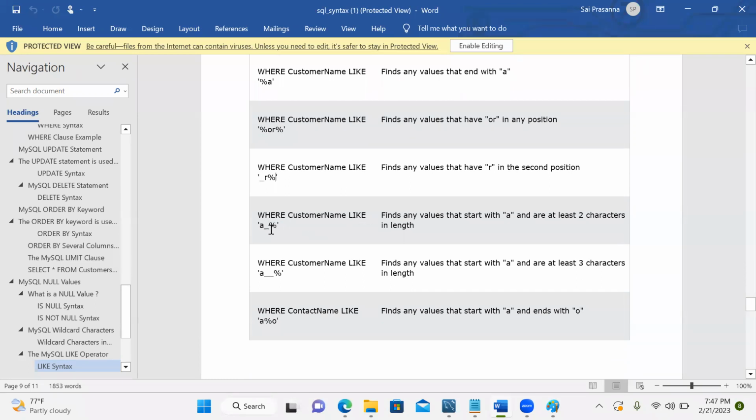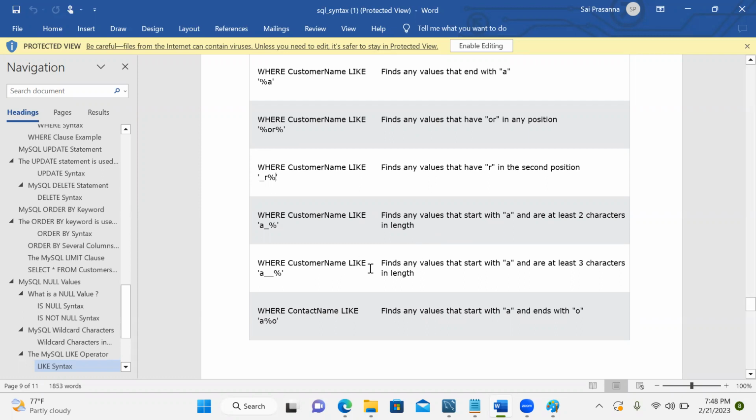Where customer name like A underscore percentage: it will fetch the customer names starting with A, and next we have given underscore, which means there must be some character, and then percentage. So it will fetch the data with at least 2 characters in length.